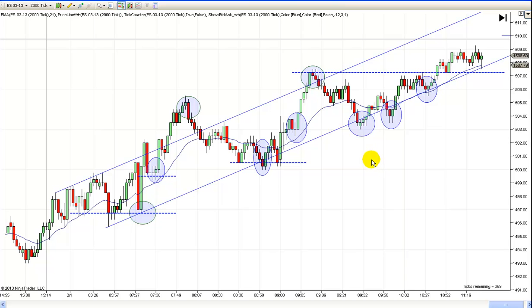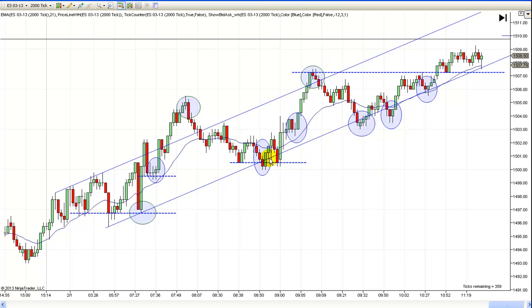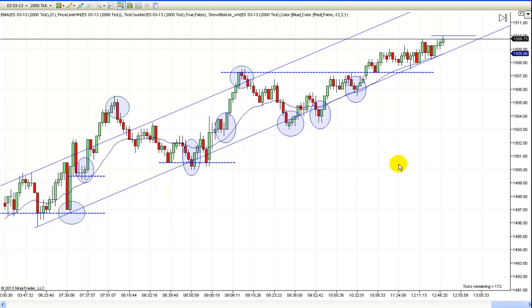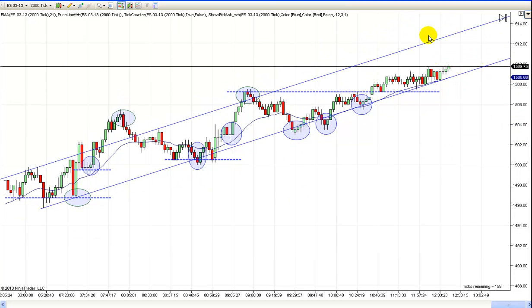There's no resistance here. The resistance is up on this side. This strong support was holding, and we couldn't break it all day, all the way up, and we're still fighting it. And we're about right to where my measured move was that I showed you a minute ago. We'll see if we go higher.